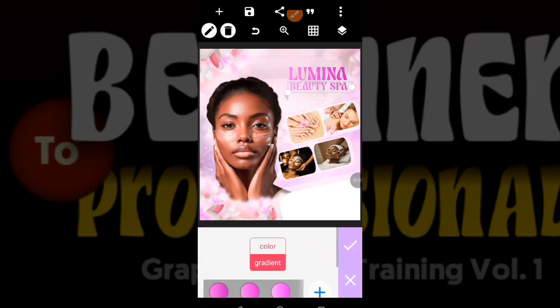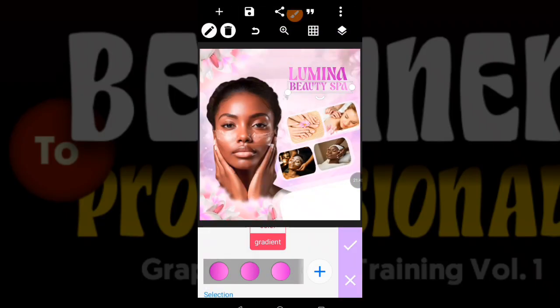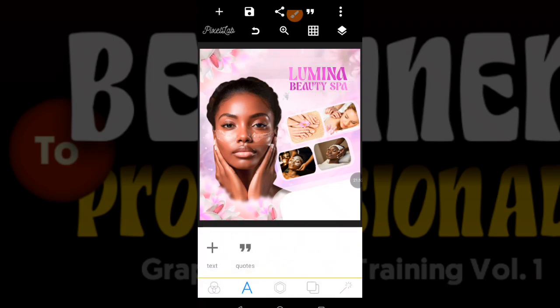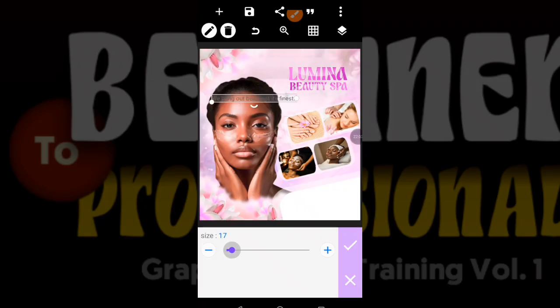You can even interchange here. You can even interchange this. You can interchange like this. Yes, good. So we bring out beauty at its finest.